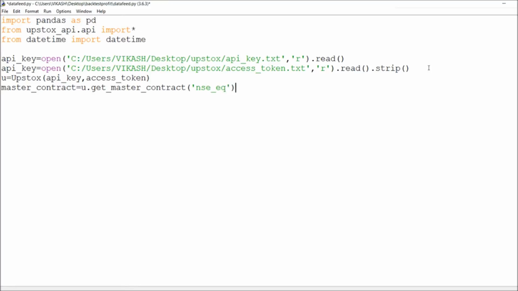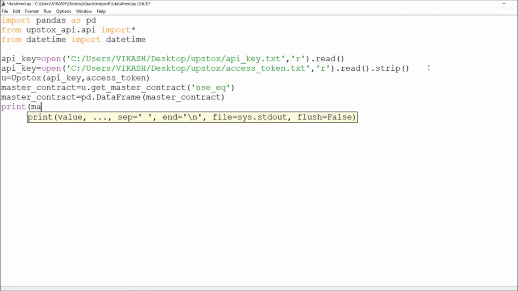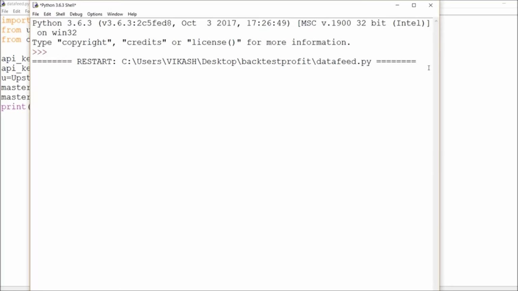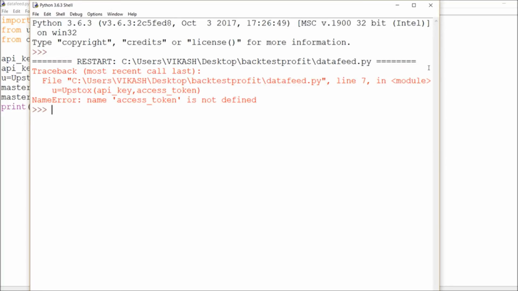I will say master contract, and under the data frame I'm going to call the data frame master_contract, and I'm going to print. If it is printing this, then my API key and access token are perfect, and I'm fetching those details of the master contract of NSE equities.